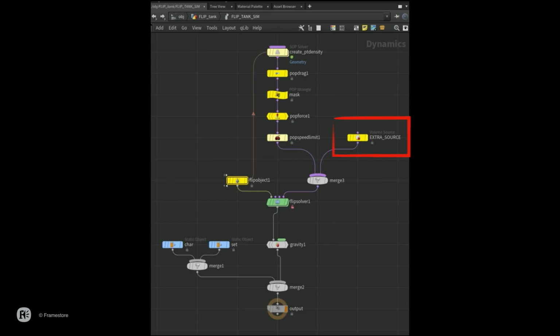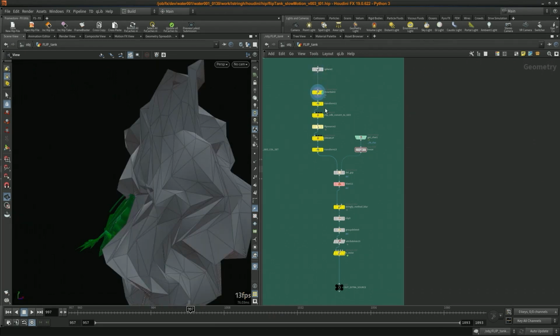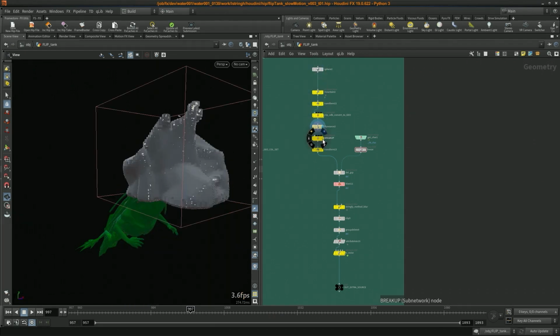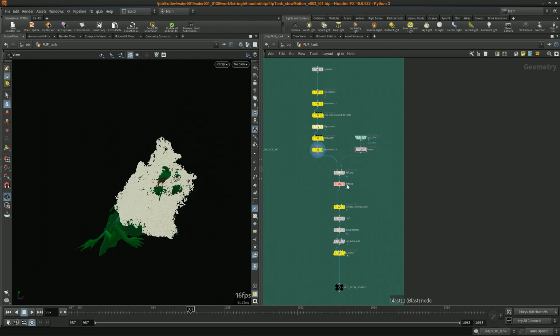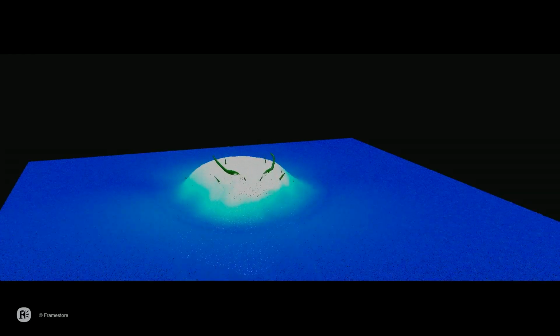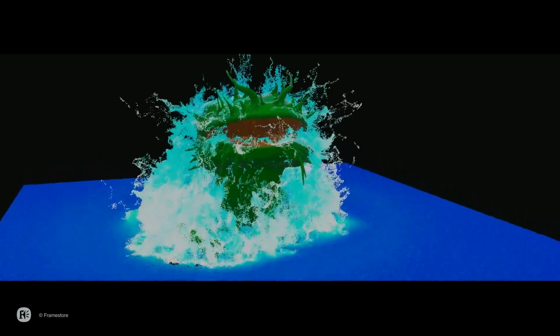The last thing I'd like to talk about here is the extra source. We know when the supervisor says he liked everything, but he wants to add just a couple more things. So in this case, I was asked to add some points, a few more droplets, instead of everything going upwards, which is natural from the simulation itself. Avoiding changing the pre-roll to get more particles, I just created a simple solution to add this variation here. And I just add those points without any velocity. That is the final result of the simulation. And that's the cut range we delivered.